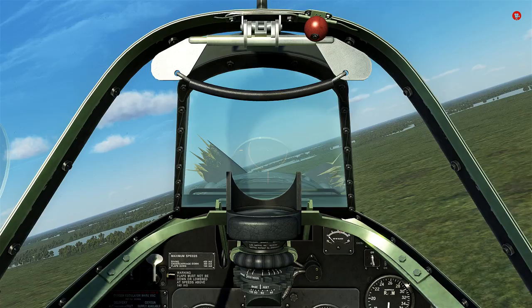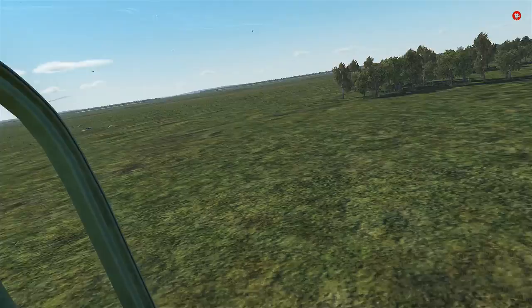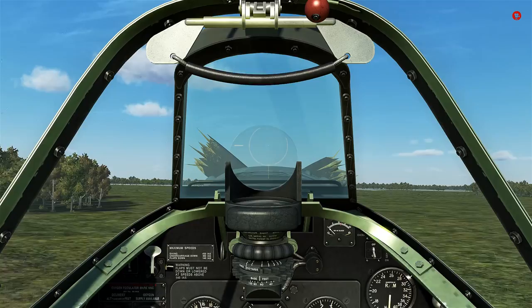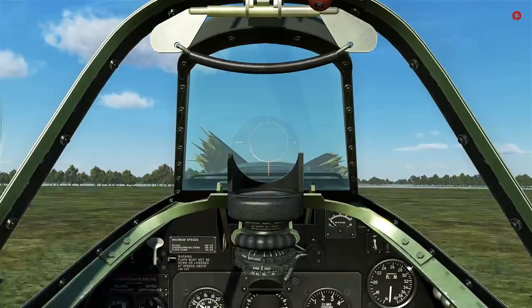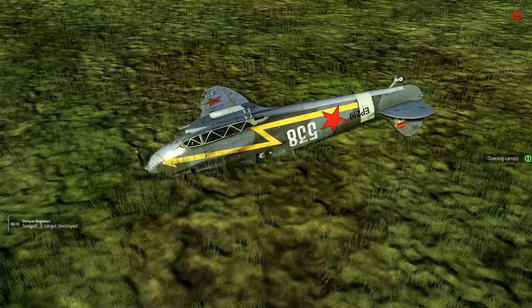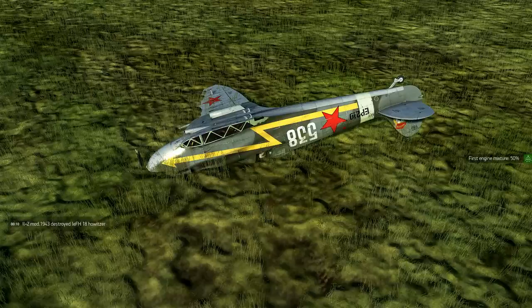Alright, emergency landing time again. Good thing we're on our side of the lines again. I'm going to belly it in, just to get it out of the combat zone real quick. Plus I got water coming up. Alrighty then, I believe I am still alive. Yep, I can open the canopy. I'm good. Okay. Whew! Alright. Well, we're 2 for 2 on taking out props with this aircraft.